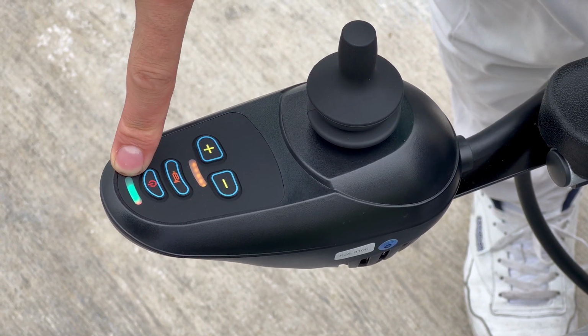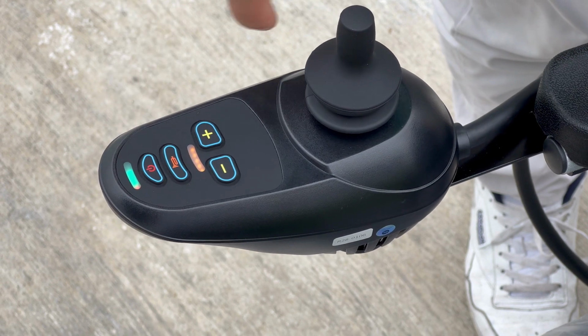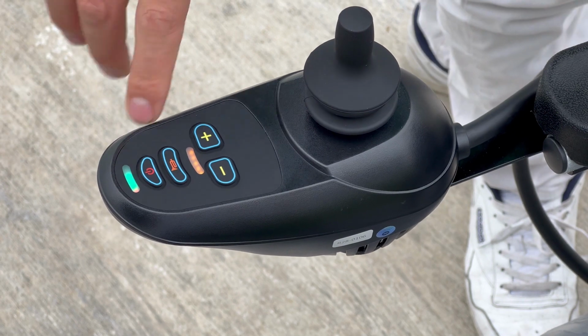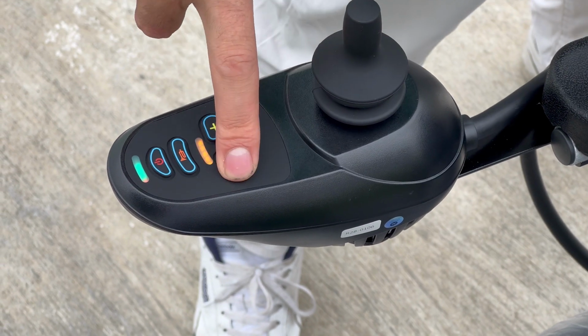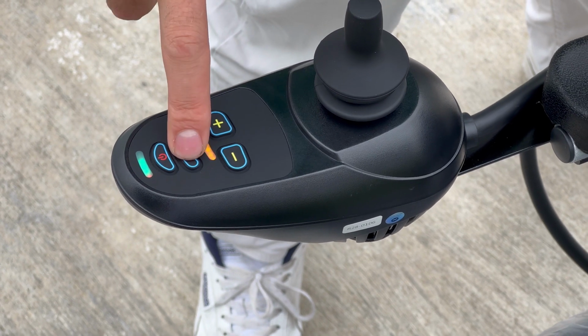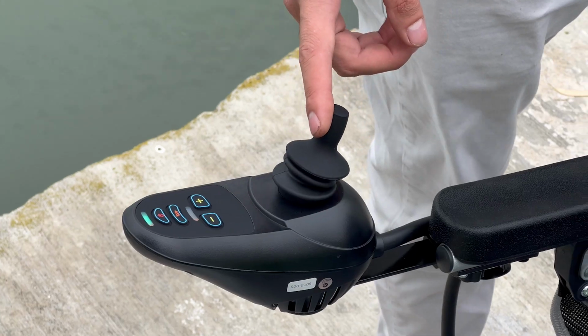Okay, after the power connection, when you start up, you will see the power on the screen, which means full charge. The first one is red, after that the green, which means that the battery is fully charged. And these are the speed buttons. You can decrease or increase the speed. This is the horn button. This is how it works.